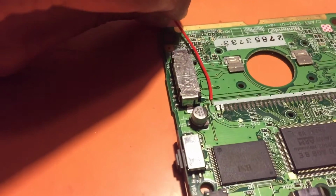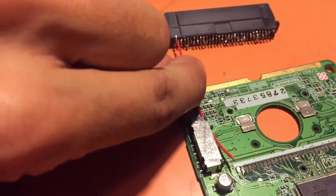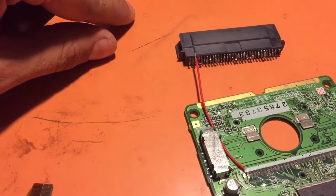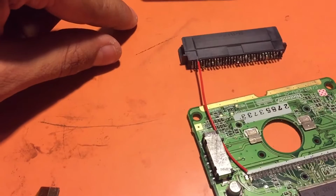And then what you're gonna do is simply solder it to that point, and then to the corresponding point on the cartridge connector. And that will give you mobility of the cartridge connector when you're moving it.